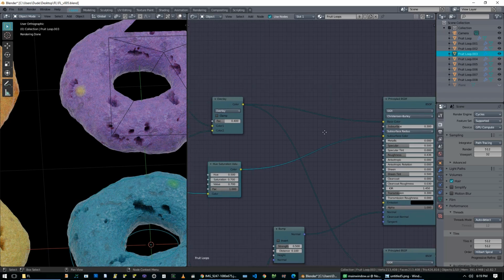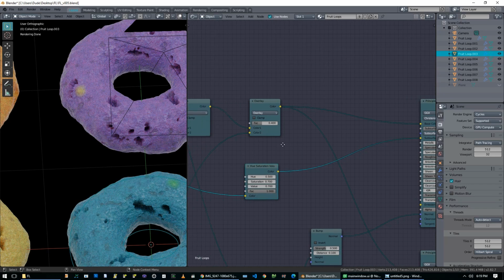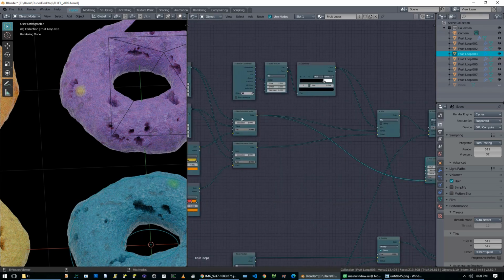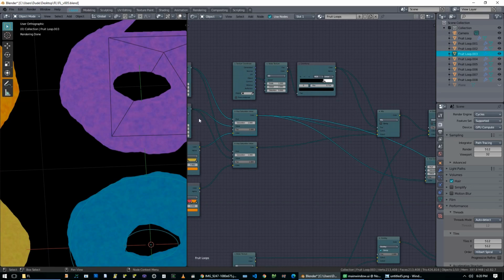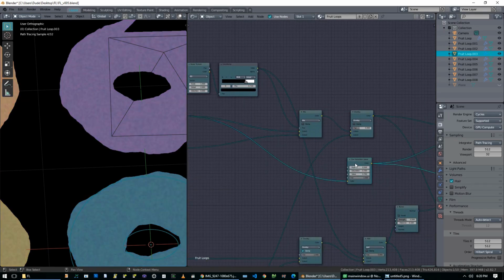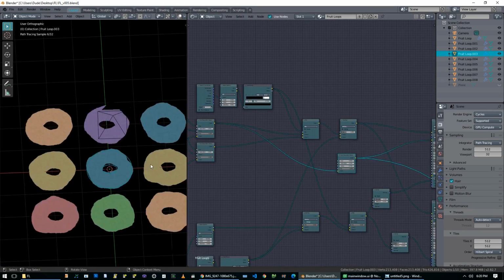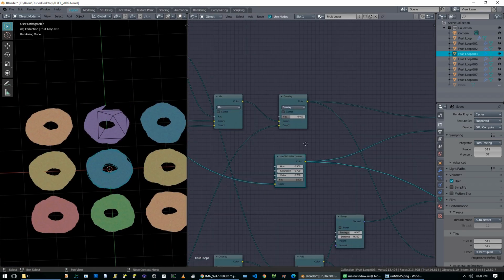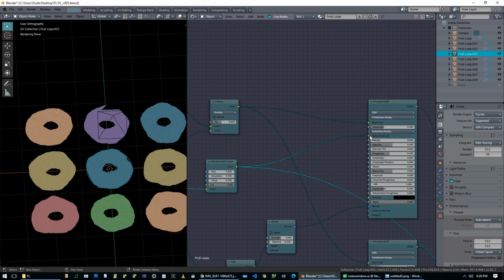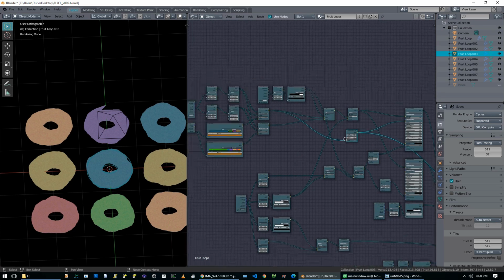But what color should the subsurface be? Well, I didn't want to use just the full saturation that we have here, so I made a slightly duller version of the color for every Froot Loop using this hue saturation, and that's what goes into the subsurface color slot. Okay, now I think I've explained almost everything here.